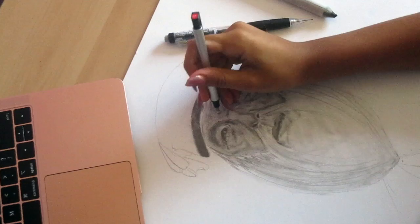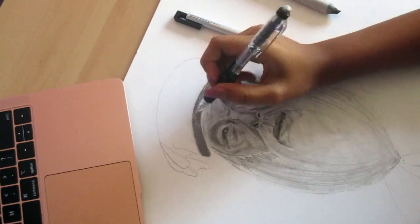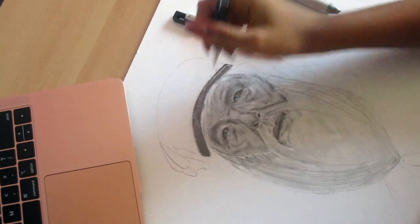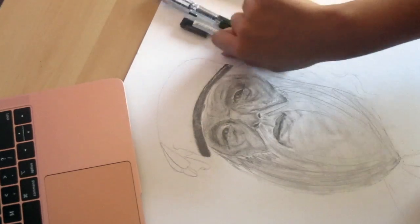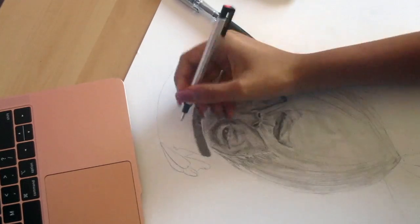And if you're doing skin, I highly recommend just dotting it with the eraser and the pencil. Like where there's more shadows, just go in with the pencil, blend, go in with the eraser. You probably can't see it, but yeah.